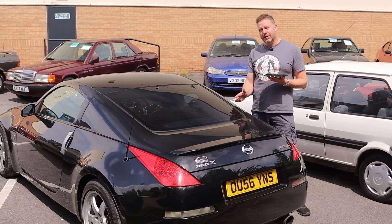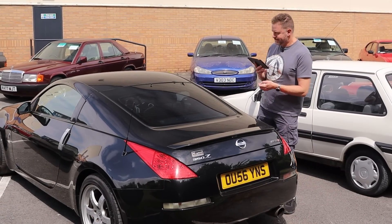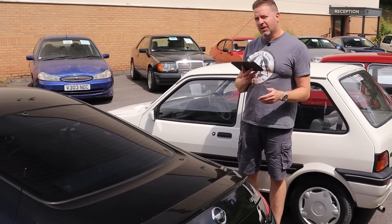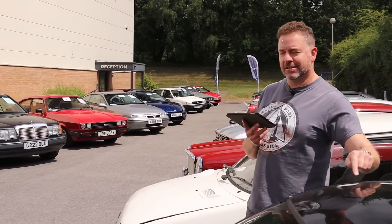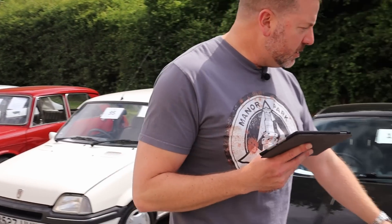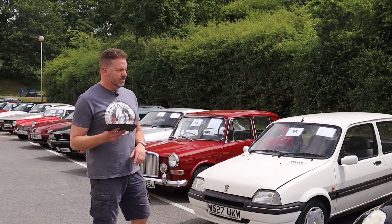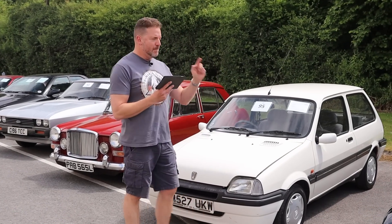Think of what these are contemporary with. Four to five grand you could buy that for. A true front-engine, rear-wheel-drive manual sports car with all that provenance and history and the components these have for four to five grand - that cannot last. I think that's an instant money maker. Very good on the bonnet, just a couple of tiny little bits - but exceptionally clean and tidy, doesn't really need much. Just drive it in the meantime and have fun with it. And my word, can you have fun in the 350 - they're mega.